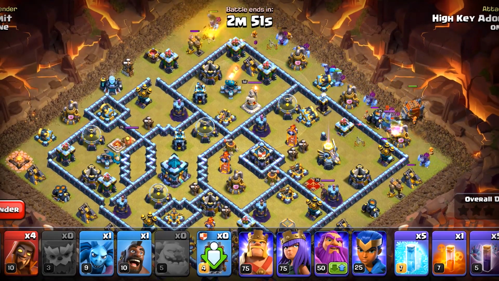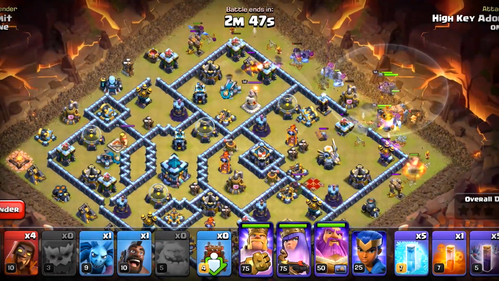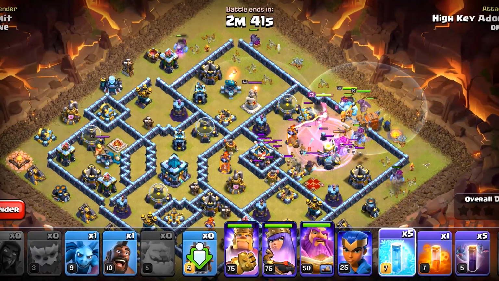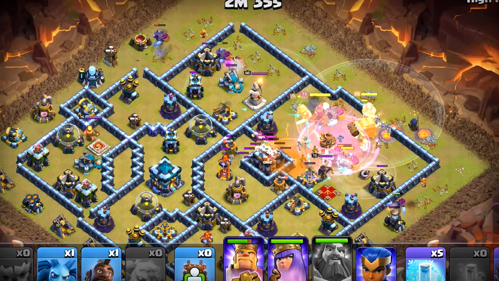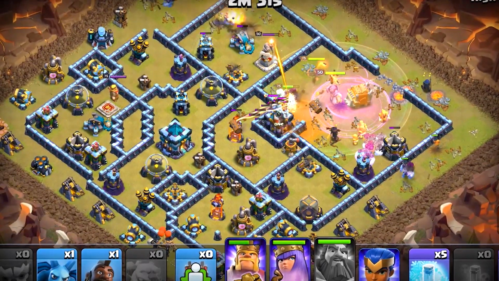Let's open the walls with the Super Wall Breaker, the Log Launcher, the heroes following them, the Warden in ground mode, and finally the remaining Super Wizards. And we are done, except the spells. So we're gonna start with the Rage spell first. The CC has been lured, we're gonna poison that. The single is also set on our King, so we're gonna pop the Warden ability. Hold on to the King ability for just a little bit longer.